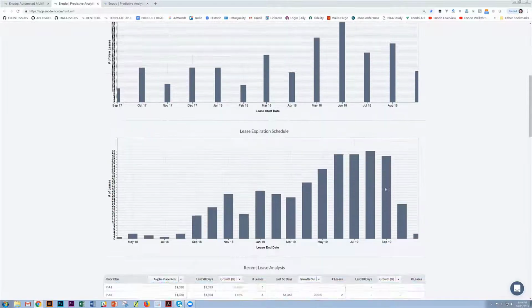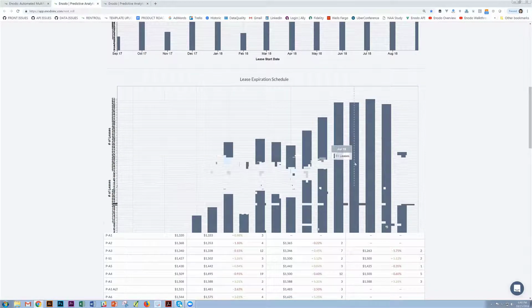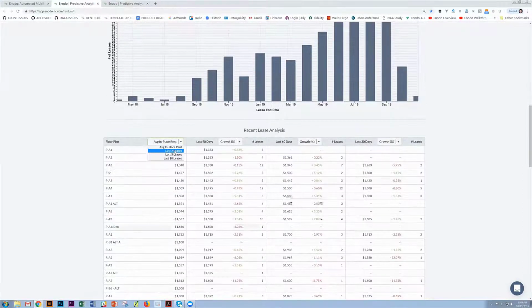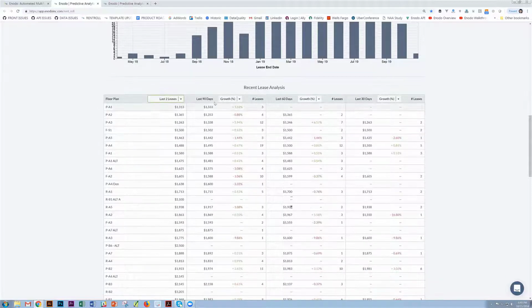Lease expirations: where's your exposure? Are all the leases coming due off peak season or during peak leasing season, and what's your potential exposure from that? Breaking it down by the last 2 leases signed for each floor plan compared to the last 90 days, last 60 days, last 30 days.